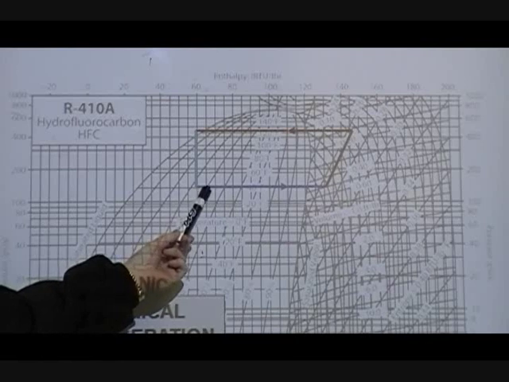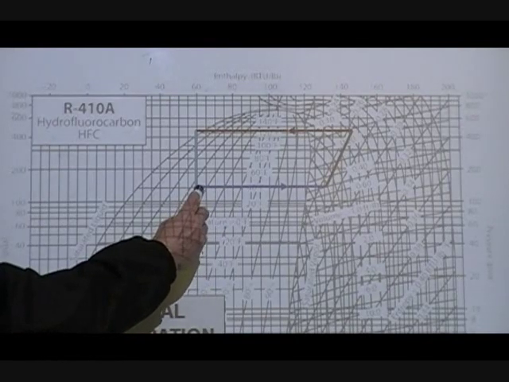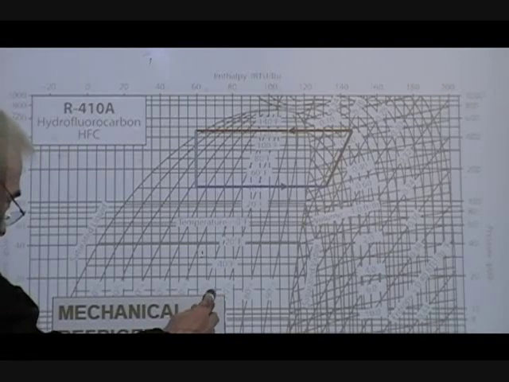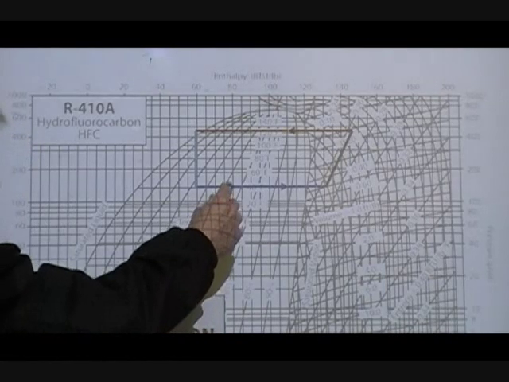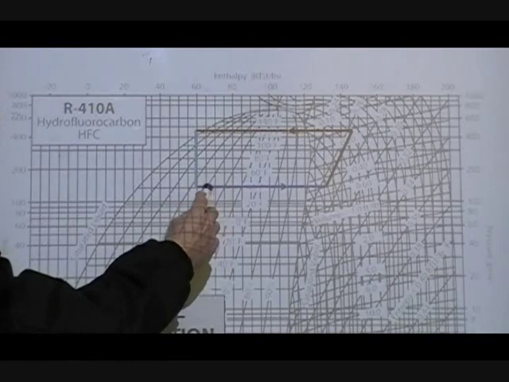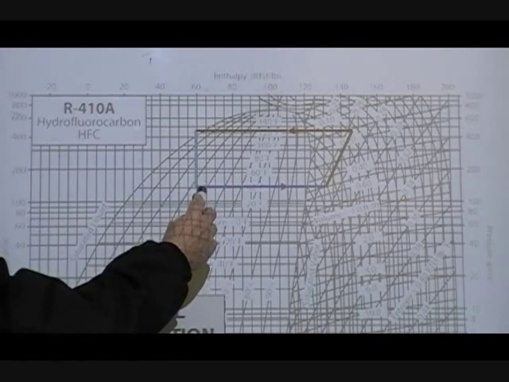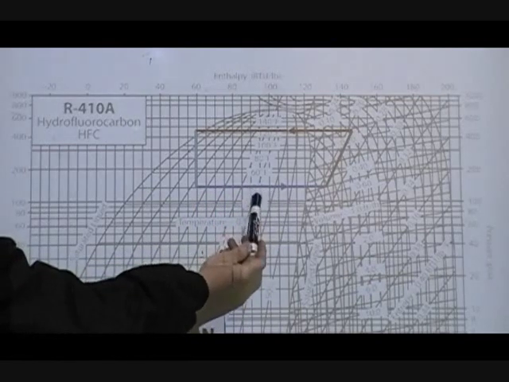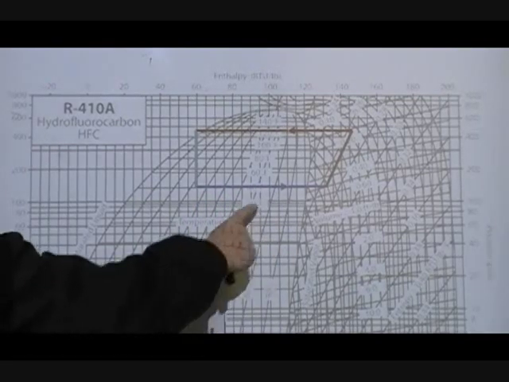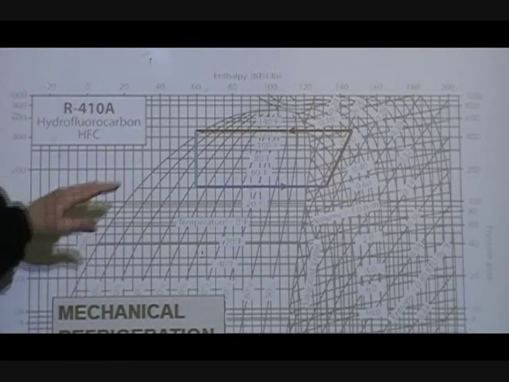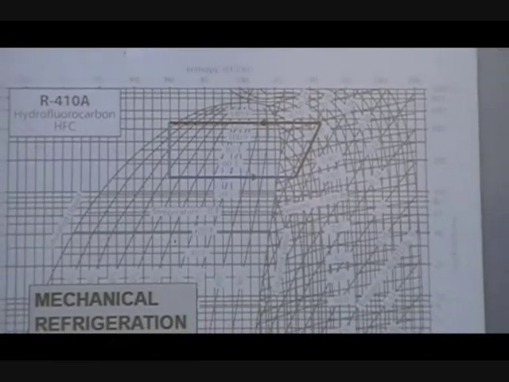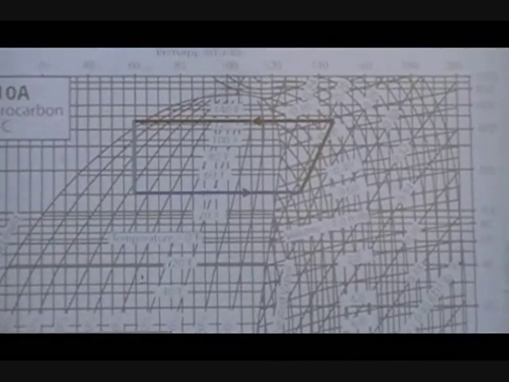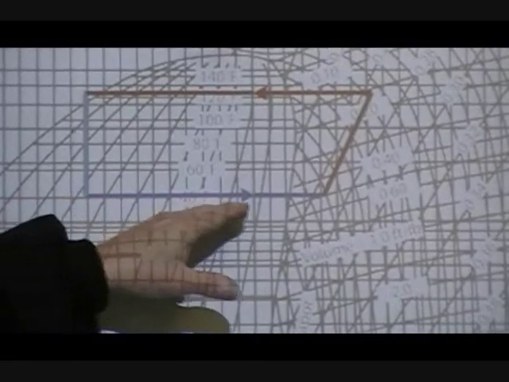Now, this is where the real work occurs in your evaporator. You've got approximately 75% liquid here. At this point, you've got about 75% liquid, 25% vapor in the evaporator. That 75% liquid is boiling off inside that evaporator. It's boiling at a temperature of 40 degrees. Now, that 40 degree temperature is going to remain constant, and your pressure is going to remain constant at that moment in time. If the heat load increases, this may go up, and then it'll stabilize and come back down to where it should be.